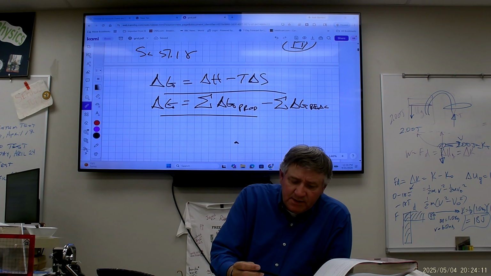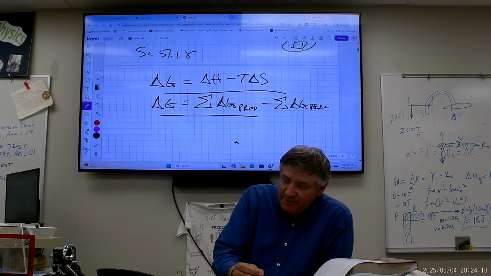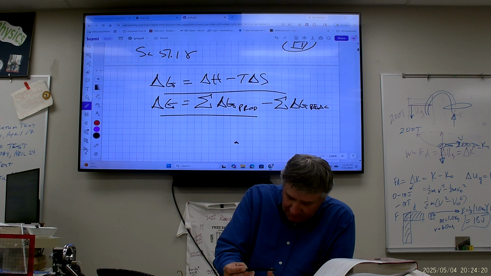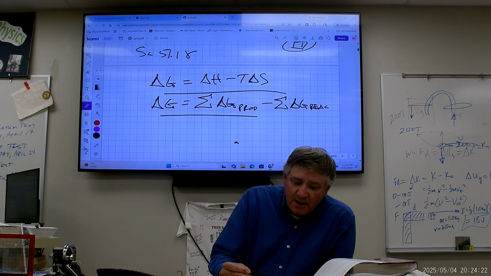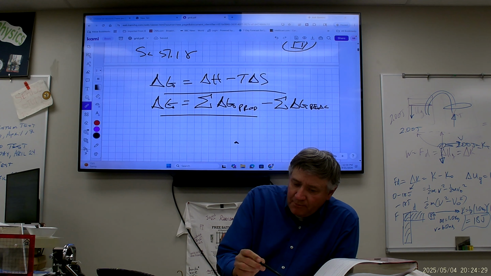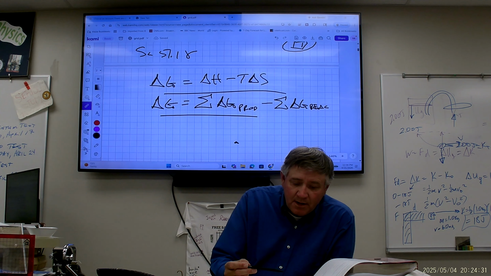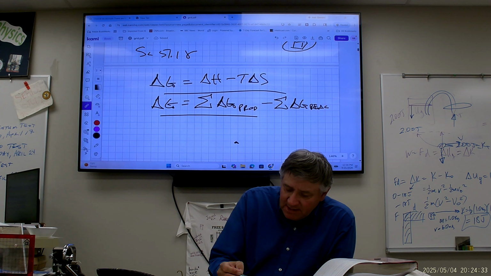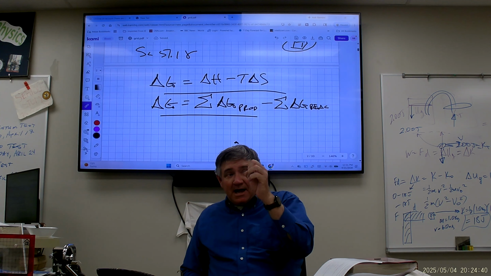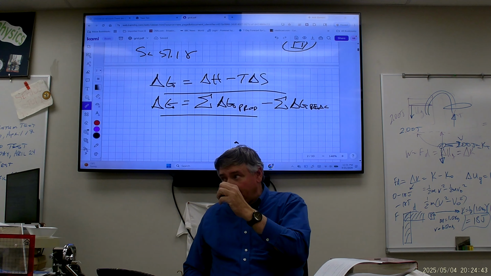So when you get to C, like on page 2, this is the reaction between hydrochloric acid and sodium hydrogen carbonate, otherwise known as baking soda. So you're going to look up the sum of the enthalpies, and you've got to go to the back of the book, and you've got products and you have reactants. Then you're going to do the same thing for delta S. So then you're going to do the same thing for your delta G. So that index in the back of the book is going to become your friend.